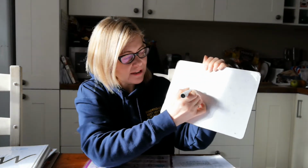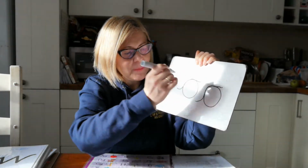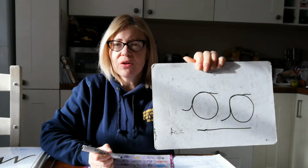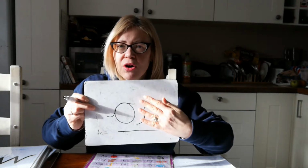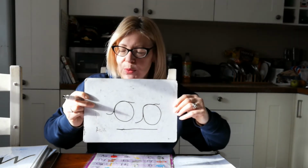It's super easy because it's the same letter and also quite an easy letter to write. But let's do it on our boards just so we can feel ourselves writing it and recognise it. So we have the letter O if we're using its name, followed by another O. There we are, and that's our oo sound. So you would see it if I'm giving you sound cradles. We have a line under both of them because it is a digraph. So no longer the sound if you see them together. Okay, they will be the or the oo sound. Still when they're on their own, but when they are with their friends, then it's or oo.